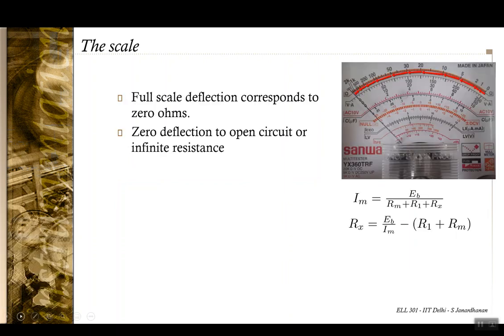Okay, and if you look at the scale, we can see that when Rx is infinite, Im is 0, so at the low end you have infinite resistance, and similarly when Rx is 0, then the maximum deflection happens. So 0 deflection at open circuit and full scale deflection corresponds to 0 ohms.